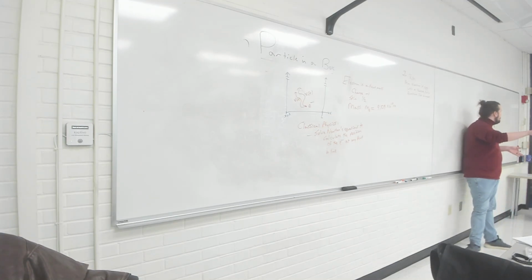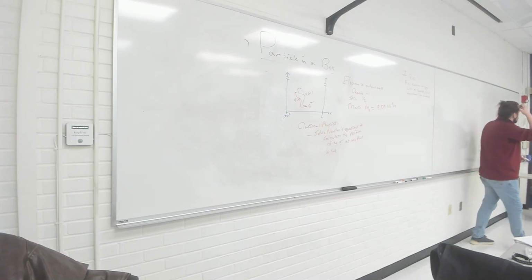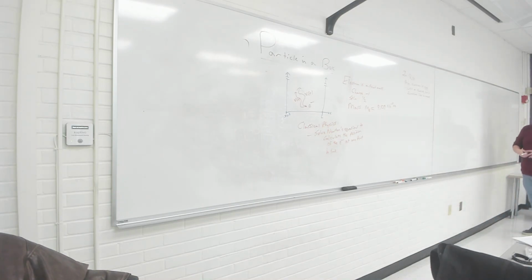We know exactly where it is at all times. But that's obviously not the way electrons work. That's the whole point of this entire class, because that fails. So we can't use this solution. The strategy is the same. We set up a problem, we put a mass inside of the box, and we want to figure out how we represent the position or the behavior of that electron with a function.